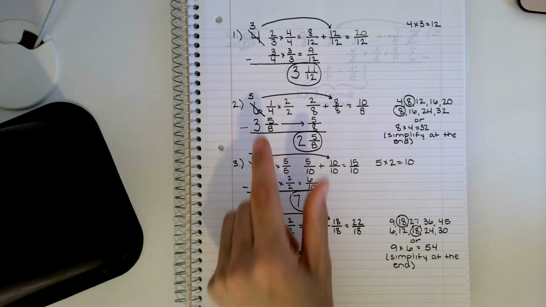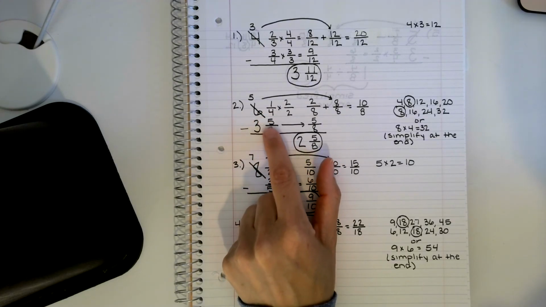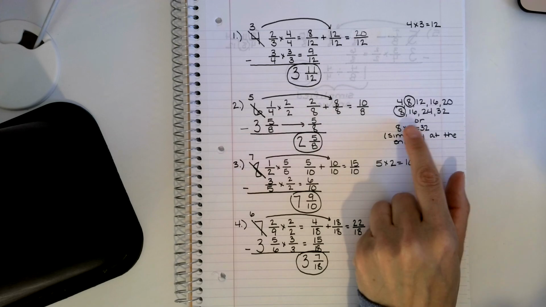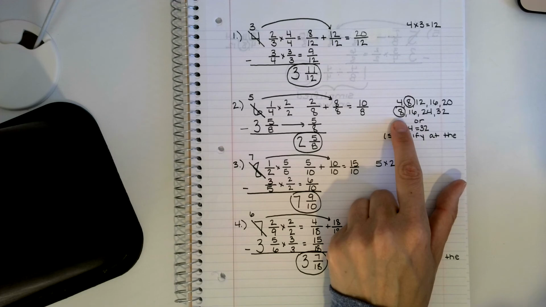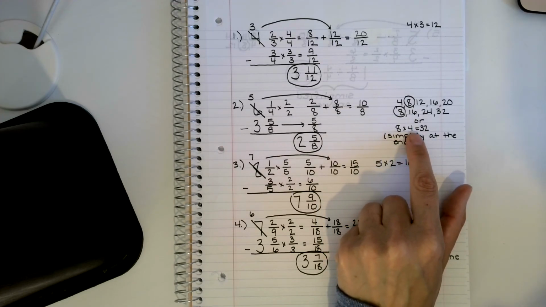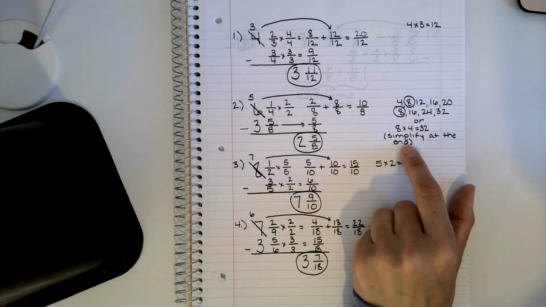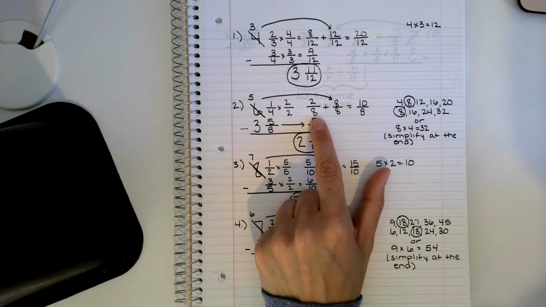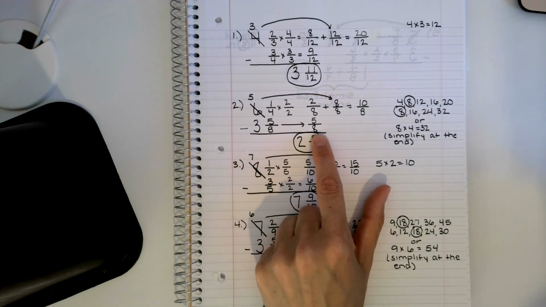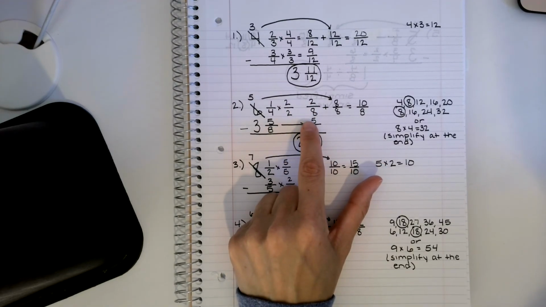Okay, so then number 2, you had 6 1/4 minus 3 5/8. You could have either written out your multiples and found out that 8 is your lowest common denominator, or you could have done 8 times 4 equals 32. If you did the 32, you just need to make sure you simplified at the end. So you should still have the same answer at the very end. So 1/4 is equivalent to 2/8, and then 5/8 is already an 8, so I just needed to move it over. 2 minus 5, I couldn't do it.